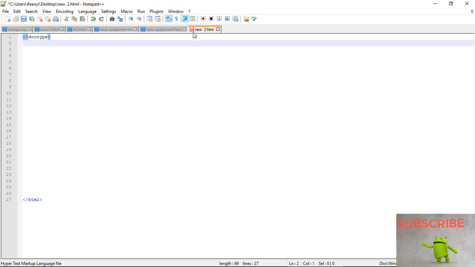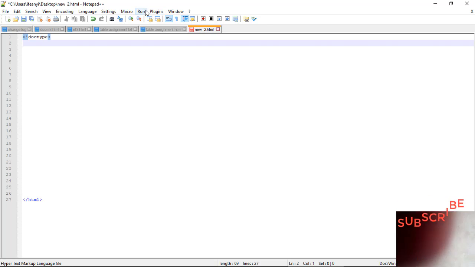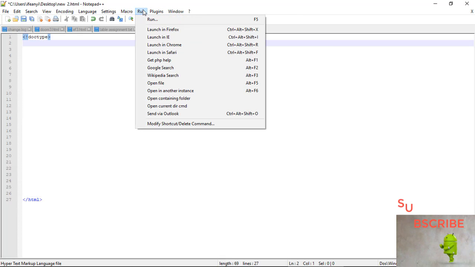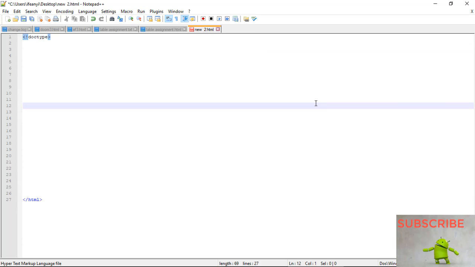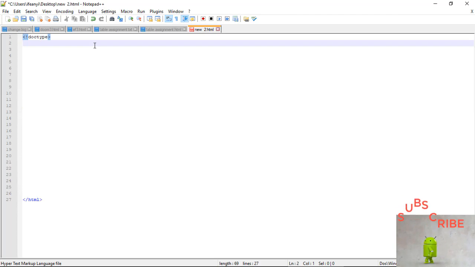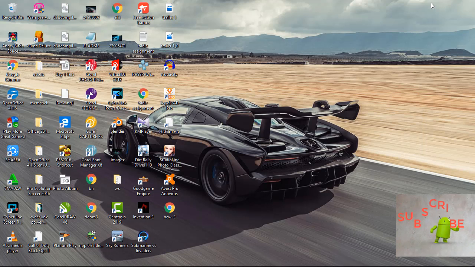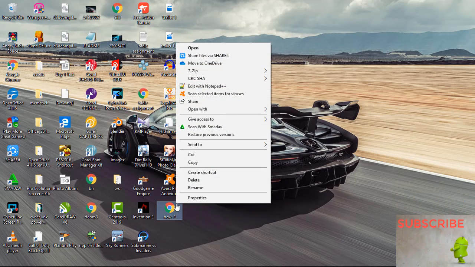If you click on run, you can simply click run. If you have Chrome or any of these browsers, it's going to work on your system. Basically, I'm going to use Microsoft Edge and try to run something. You're just going to click save right here, and click. So I'm going to come here and use Microsoft Edge to run it.